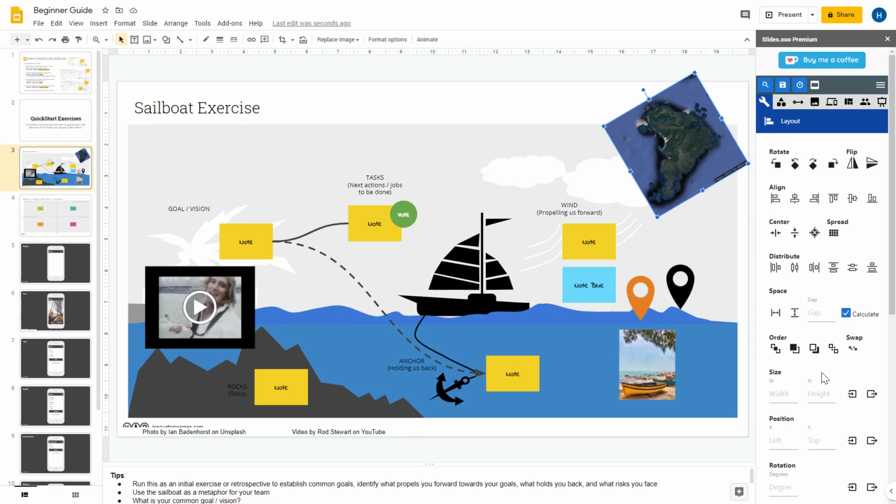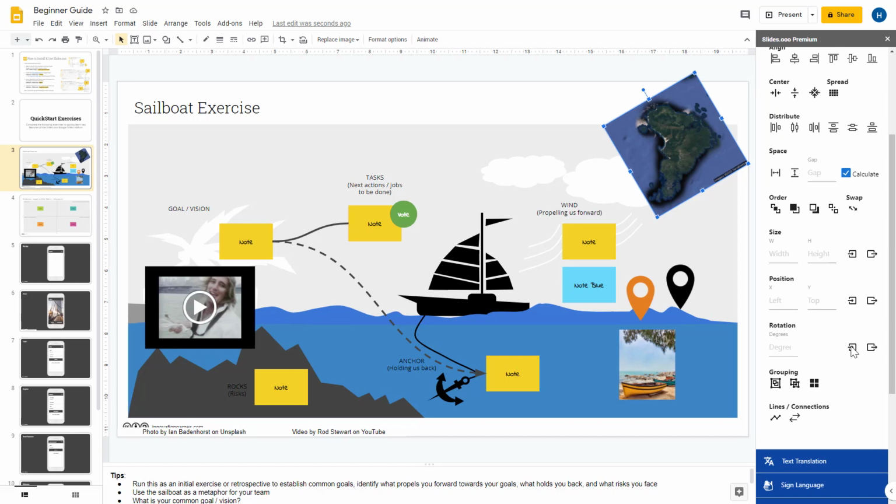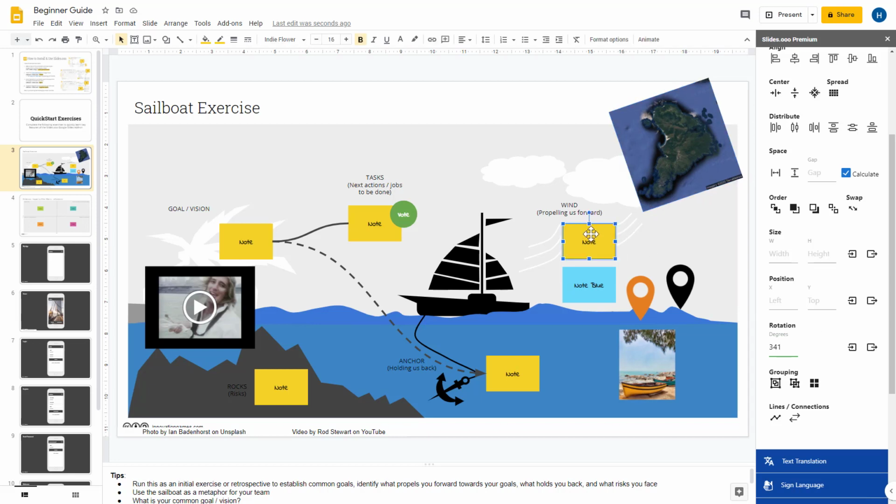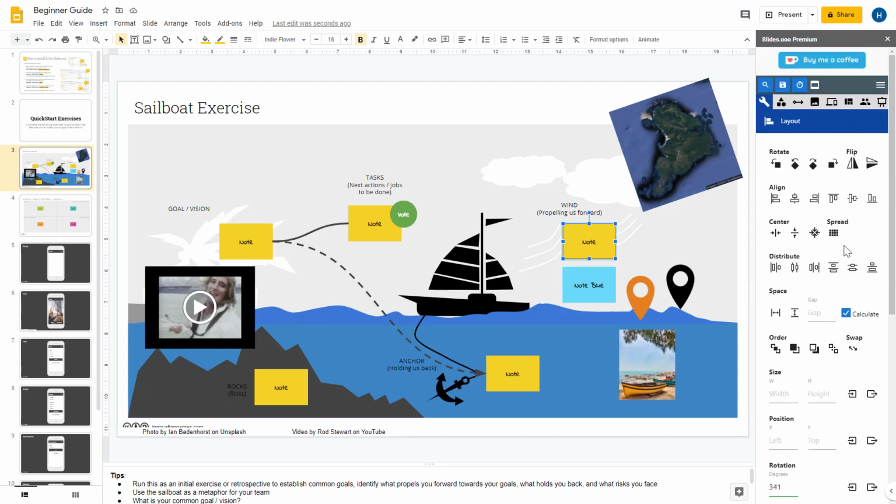So I can acquire the rotation, which is 330 degrees. I could then change that and apply the new rotation and it will rotate it. I can also use features for alignment and grouping and so forth, as you'd expect with a graphics tool. So really useful if you're needing some additional layout tools.